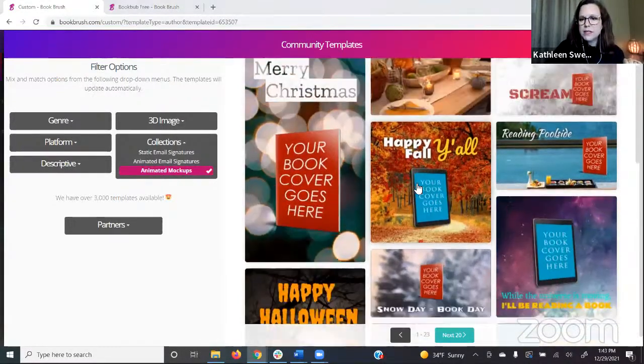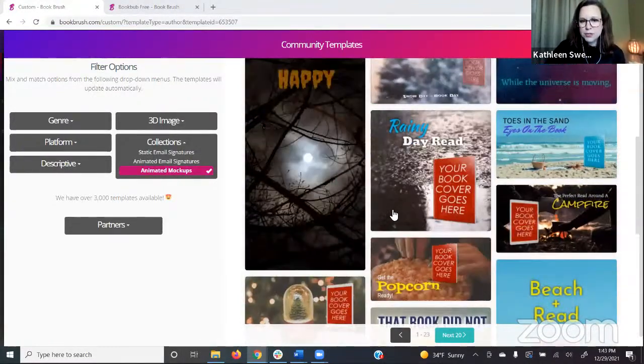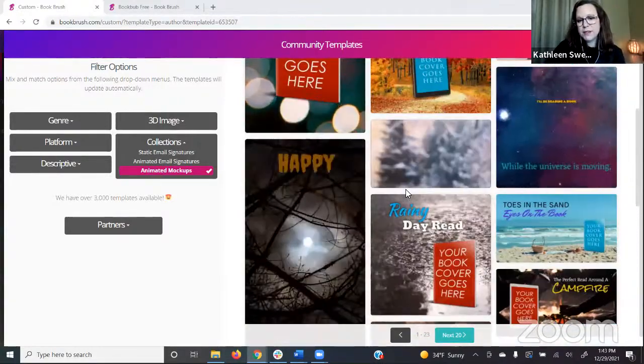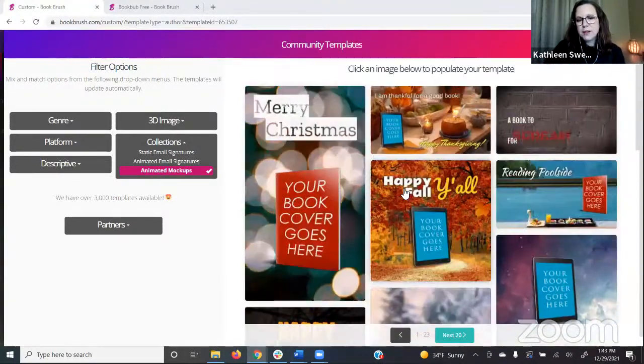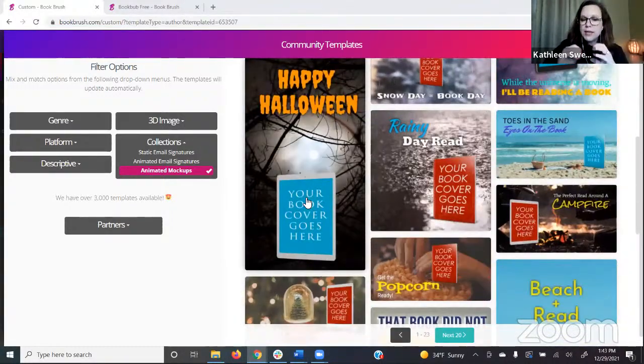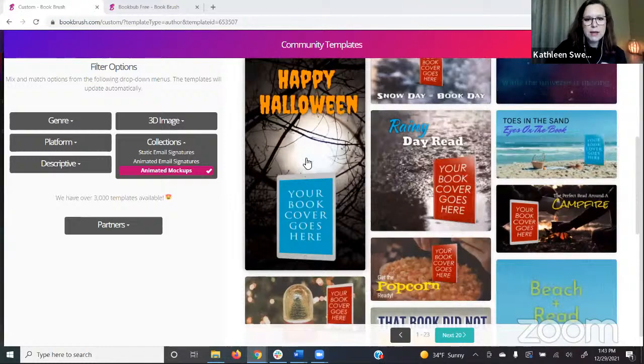And you've got all of these different ones in here. And these are so super cool. I want to show you how to think of them even in different scenarios. So this one says Christmas. This one says Halloween, but you can take them and use them for different things. So let's go ahead and click on one.